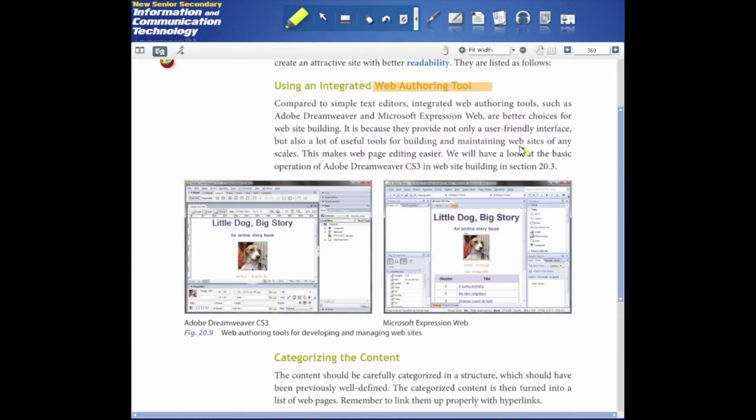There are many third-party web authoring software that can generate HTML code by dragging and dropping necessary elements into the software, for example, Adobe Dreamweaver or even Microsoft Word, etc.